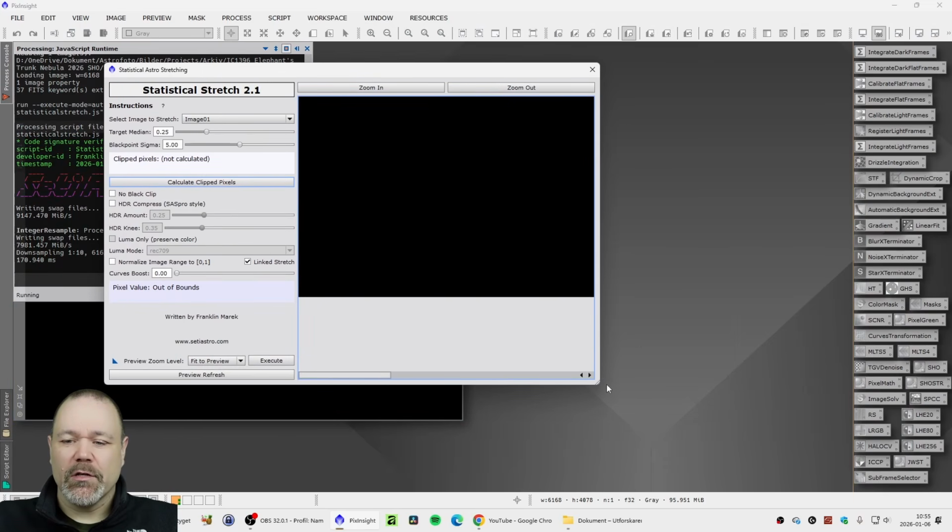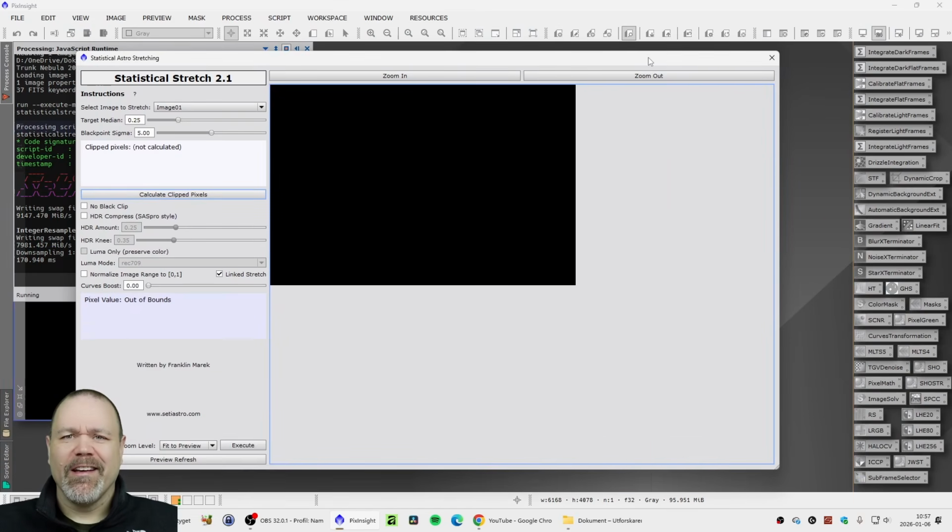We are at version 2.1 now. At first, Frank over at SETI Astro said he wasn't going to do an update for the PixInsight script repository. And, well, I can understand him, that was fine. I was going to be using his SETI Astro Suite Pro, but I was very delighted to hear that he finally did an update for this, because I feel like him, the multi-adaptive stretch is not a tool that gets the job done in one single stretch.